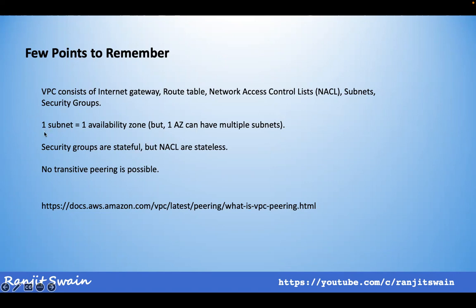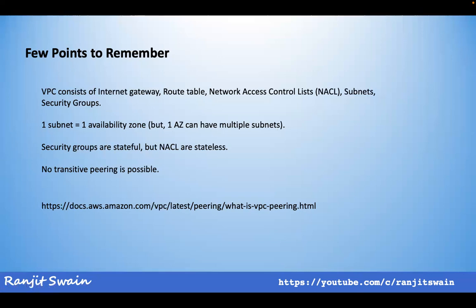And remember, guys, one subnet equals one availability zone. Just remember and try to understand this line. If you don't understand clearly, let me know, and I'll tell you again. One subnet equals one availability zone, but one availability zone can have multiple subnets.